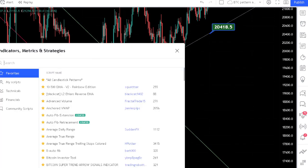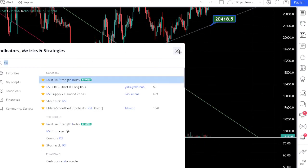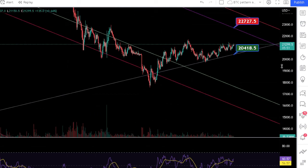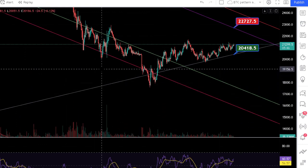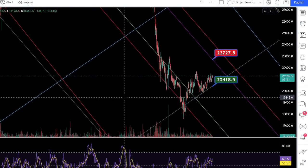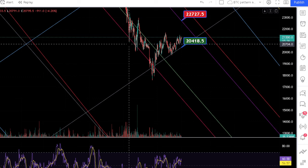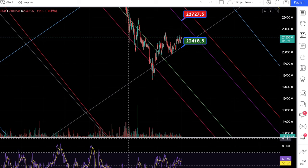Why? Because I expected the RSI to give me a good divergence on the 4 hourly, but let's look at it in the hourly. I was expecting a liquidation move, a spike down, and when we get a spike down, it will be accompanied. See, if this was wave 3 till here, or say till here, wave 3, and we went up for 4, and this is 5. Let's see if we got divergence.